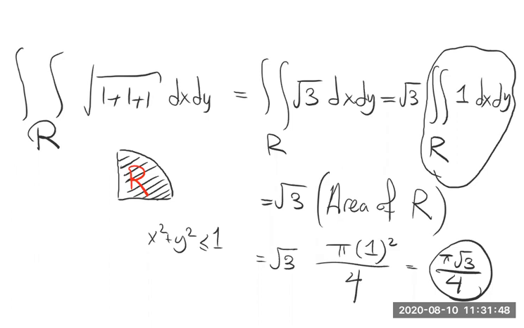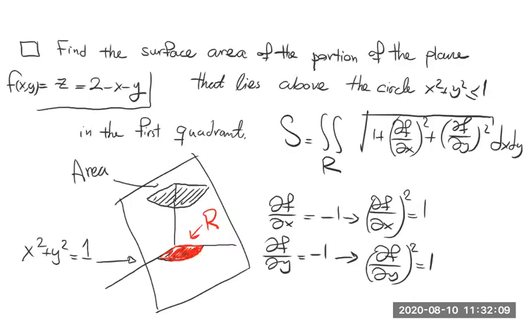There is a rule called Simpson's rule, as an approximation. Oh, how did I get the square root of 3? Well, let's go back. The surface area is the integral of this thing: the square root of 1 plus the partial derivative of f with respect to x squared plus the partial derivative of f with respect to y squared, right? Here, the partial derivative of f with respect to x is -1, so it would be 1 plus (-1) squared, plus the partial derivative of f with respect to y is -1, so it would be (-1) squared. So it comes from here. It would be the square root of 1 plus 1 plus 1.